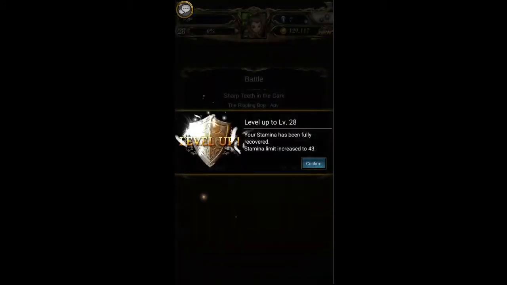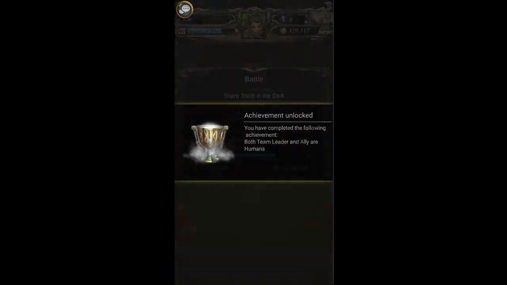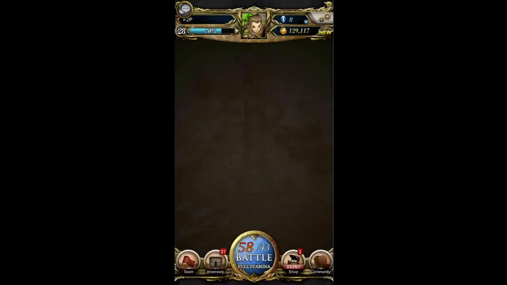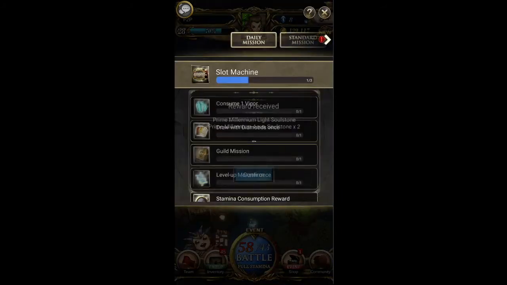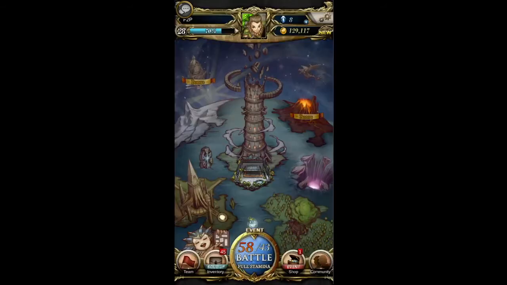So that's that. We should get a diamond right here after we do all these levels up again. Yep, 1 diamond. We are now at 8 diamonds. You probably should be at more than me if you've been doing all of the story stages, which give a lot, obviously. And what do we get here? Yes, red-eyed demon. Another thing.